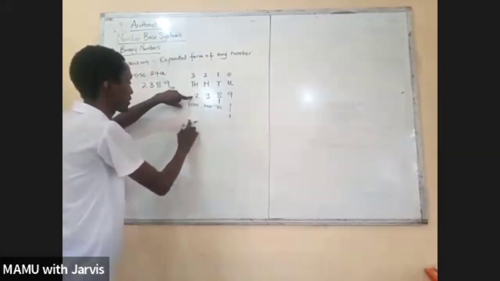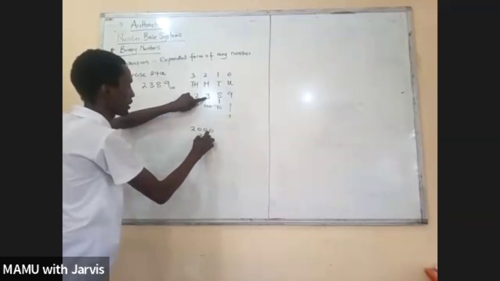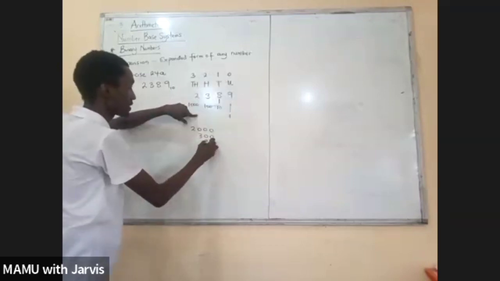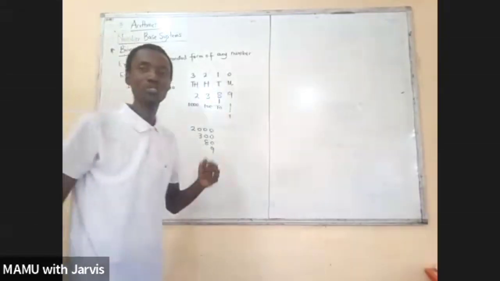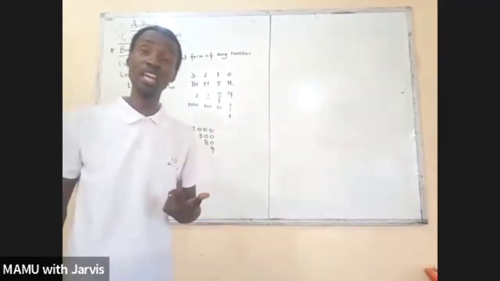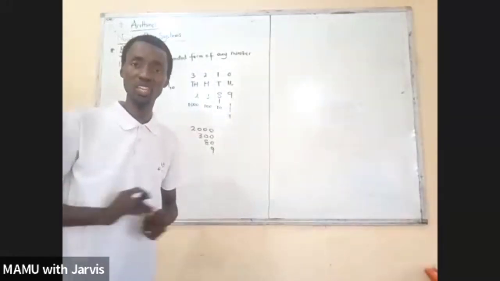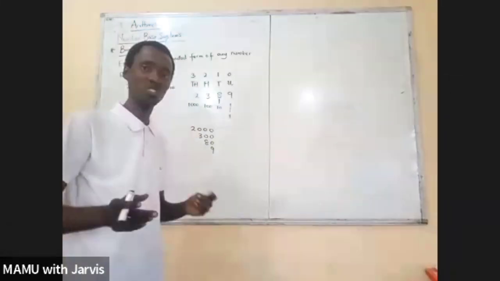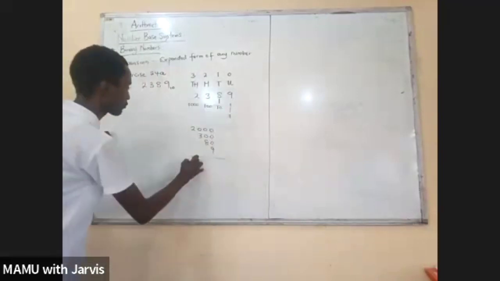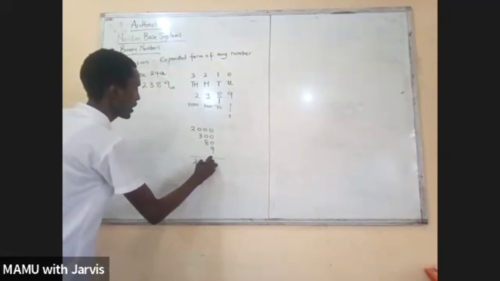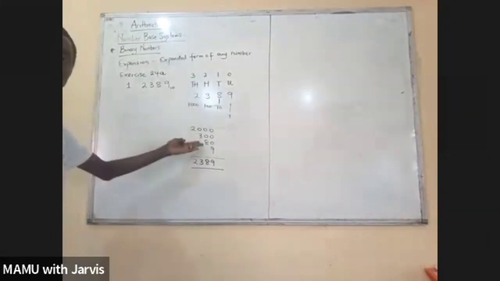If I'm going to write these, for instance, this 2 appears on that 1,000, so it will be 2,000. This 3 appears on that 100, to be 300. This 8 appears on that 10, to be 80. And this 9 appears on that unit to be 9, once. In your primary school, if you're using the American learning system, units are treated as once in the American curriculum of learning mathematics. Right, so with that said, if we add these numbers together, we're going to have 2,389 as the answer. But we need to write it in its expanded form.